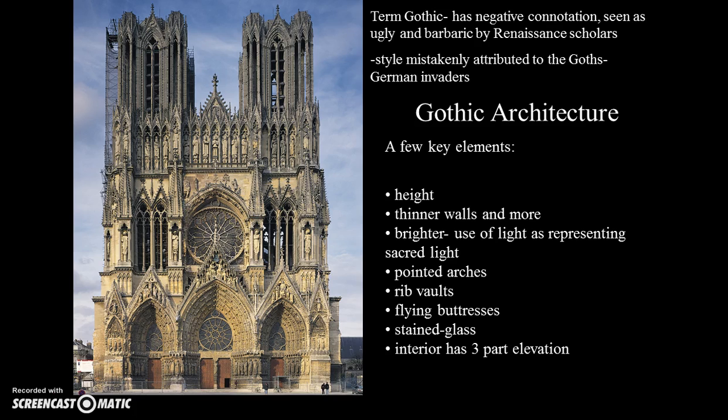One of the easy markers to identify Gothic compared to Romanesque is we have pointed arches. And you can see that on this example here. We have these pointed arches instead of the rounded Romanesque arches. They also use rib vaults, stained glass, flying buttresses, and that three-part elevation that we began to see in Charlemagne's period, but also in the Romanesque period, of the nave, the triforium, and the clerestory will continue to be used, but really more defined. You can see looking here on the exterior or the facade of this church, it really looks like you do have three kind of stories. One here, and then this top one here.